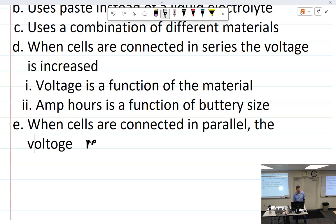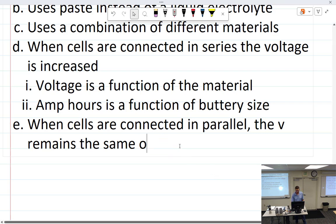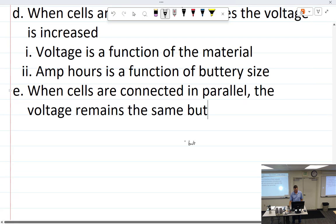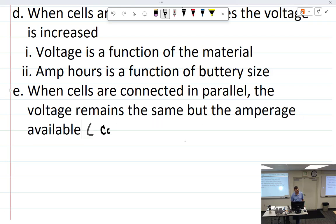Voltage remains the same. So if you connect them in series, then the amperage remains the same. Hang on. So that's kind of like the series parallel circuit. Exactly. When cells are connected in parallel, the voltage remains the same. But what? The amperage. I would say the amperage available. That's what I'll say. Yeah, I like that. The amperage available capacity increases.